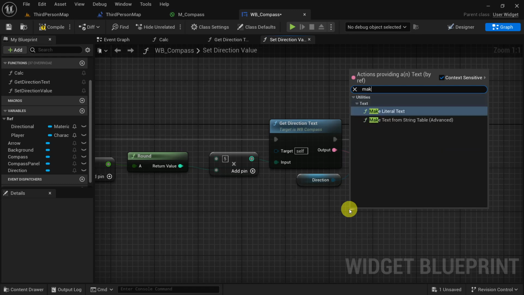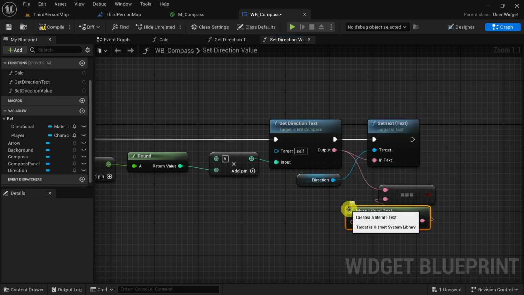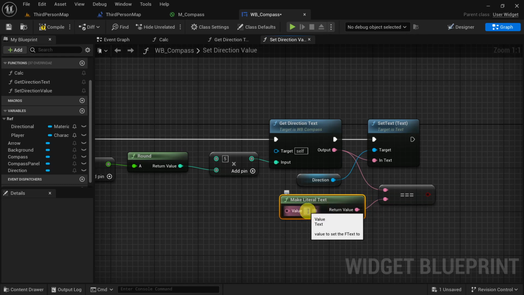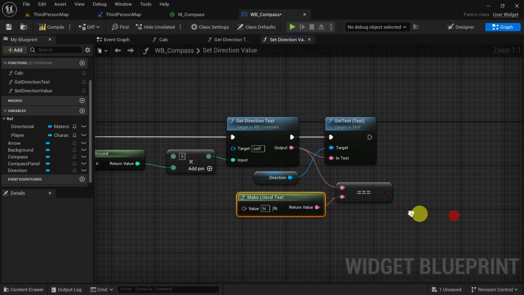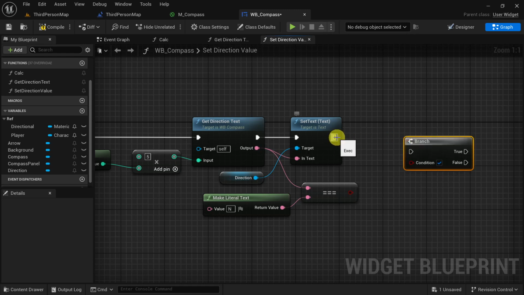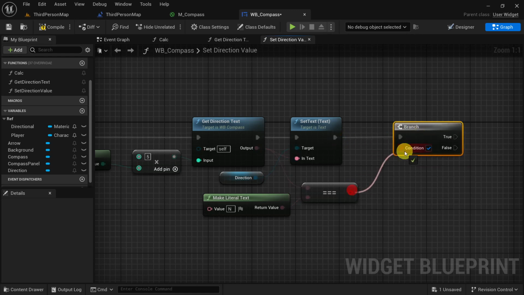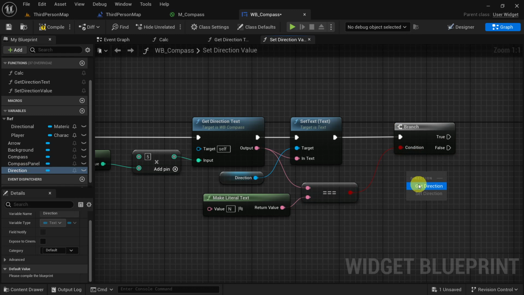Equal, make linear text, it should be N, add a branch, the condition would be this.